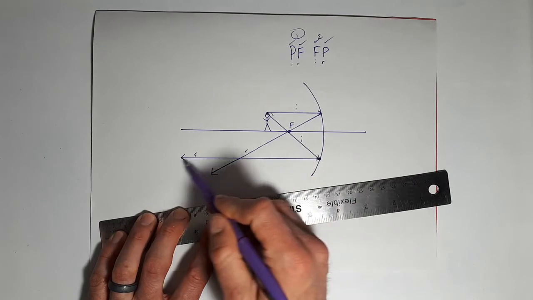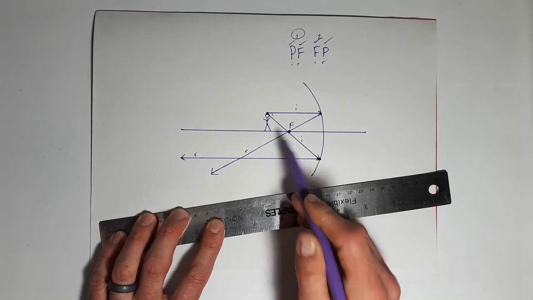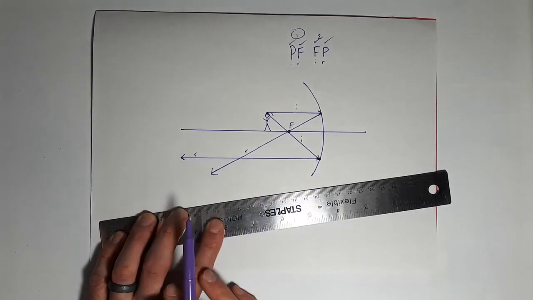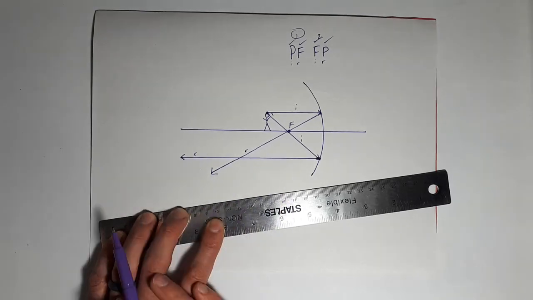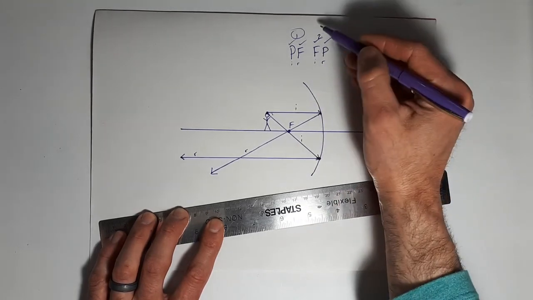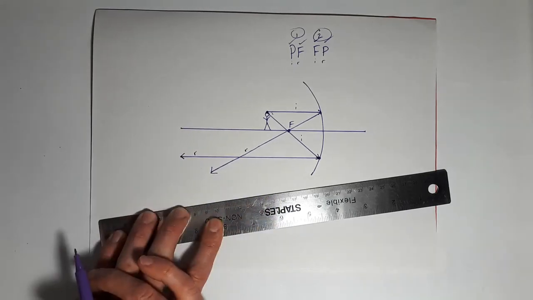So the reason we made it nice and long is to create the intersection. Okay. If I stopped my line here or here, no good. I wouldn't have my intersection. I'd have to fool around and make it a bit longer, which is not a big deal. You can fix it. But it's just nice and easy. Make your reflected rays long to begin with. Piece of cake then. Okay. So we are done with our drawings of the lines. But now we need to make our image. So I'm going to do a second video just for the image. And I'm going to pause the video here. So that way you can kind of go back and forth between the two. All right.